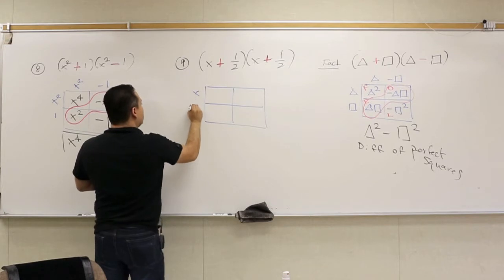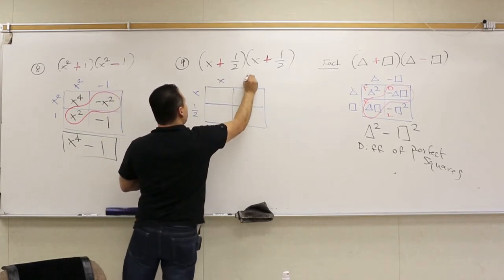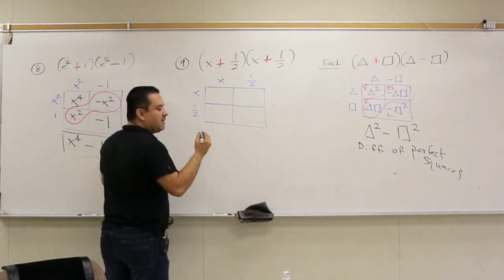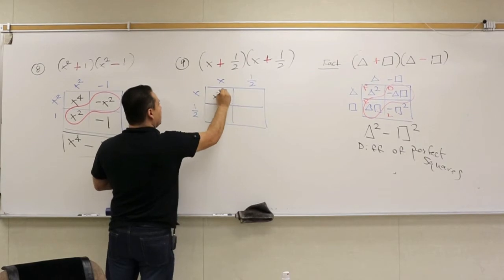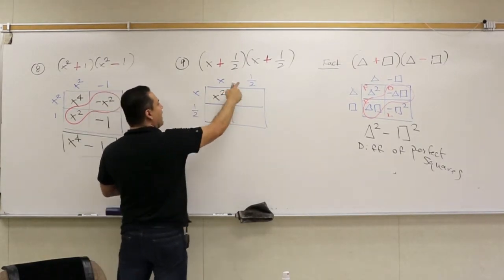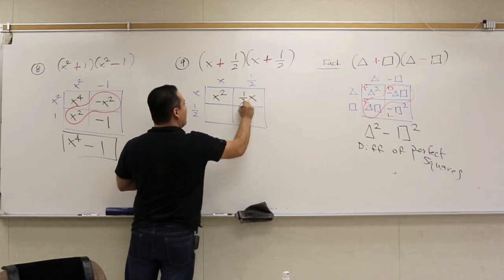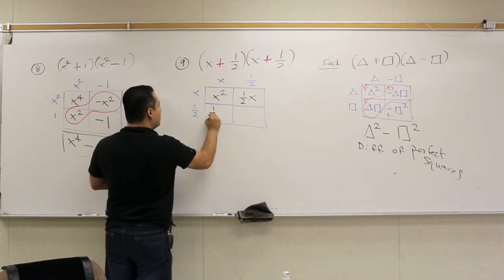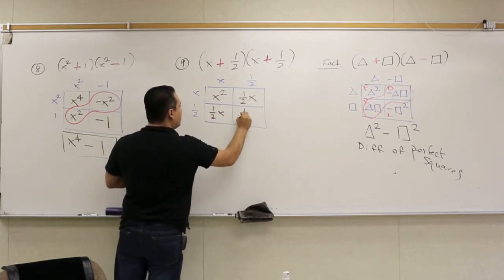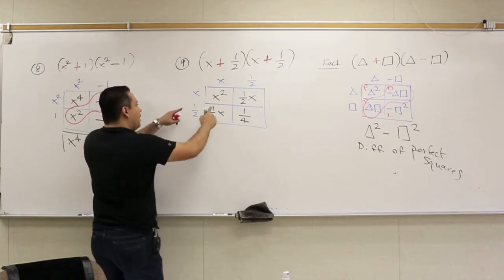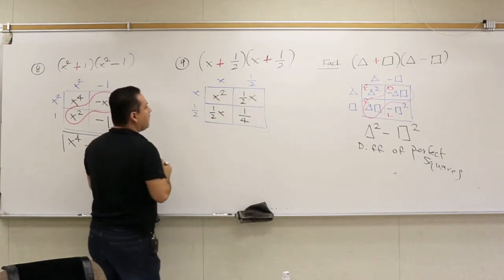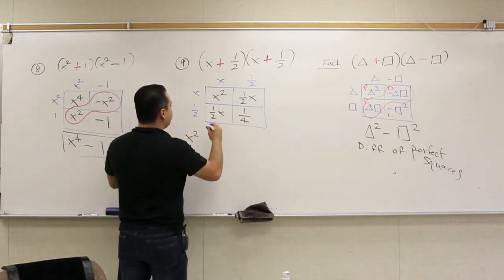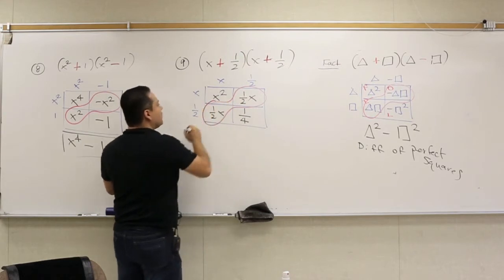So we got x with 1/2, and you got x with 1/2. So let's use our FOIL. We got x times x, which gives us what? X squared. What's x times 1/2? 1/2 x. We always put the number before the letter. 1/2 x again is what? And what's 1/2 times 1/2? 1/4. Good. 1 times 1 is 1. 2 times 2 is 4. So when you write this down, notice again, what do you guys have here? Like terms across that diagonal.